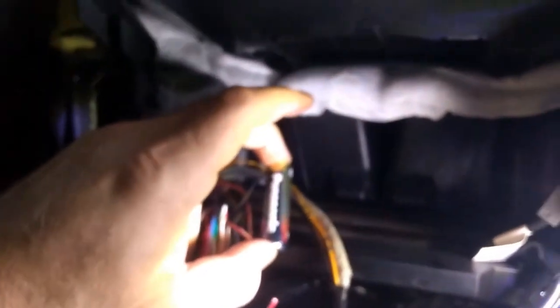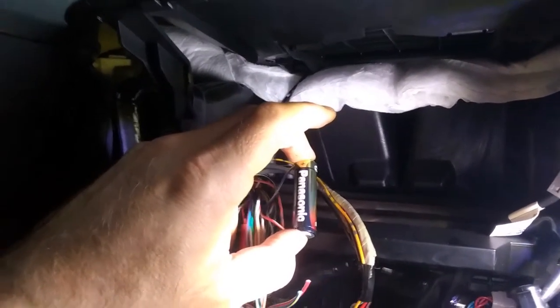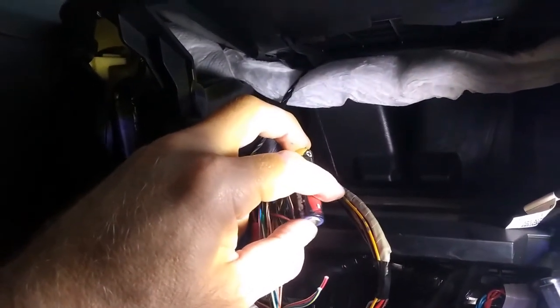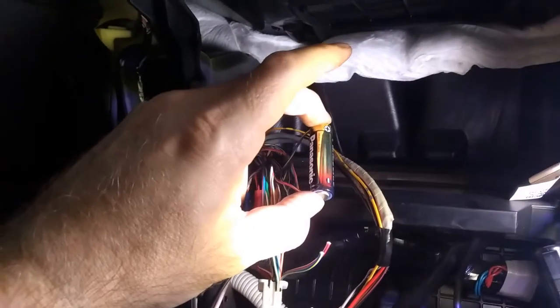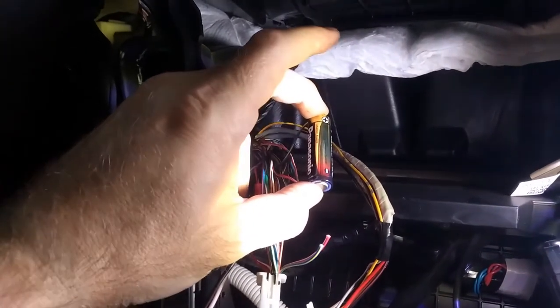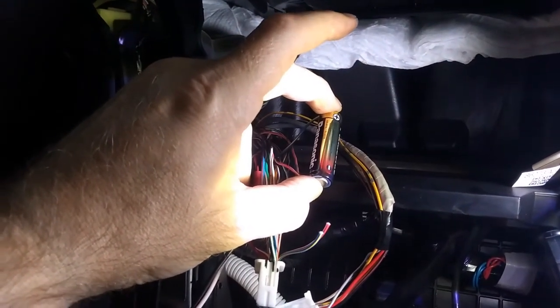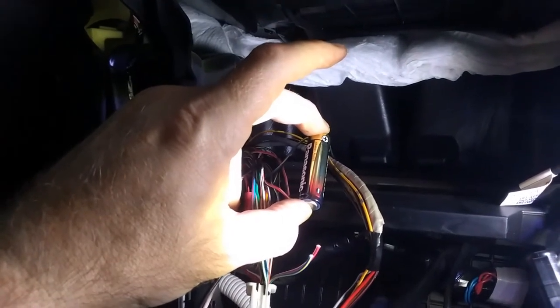Okay guys, testing now. Actually before it was, yes, right. Yeah, now I'm testing the right rear speaker, and plus should be red white, and minus signal should be blue white or something.